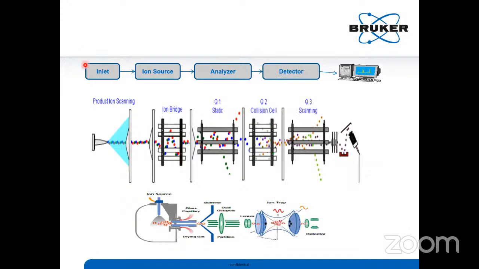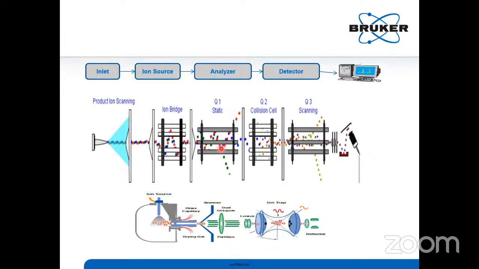As I mentioned in the outline of mass spec, here we will discuss triple quad and ion trap. In triple quad, you will have three quadrupoles. A quadrupole is a setup you can use in two ways. One, you can use it as a mass filter. Another, you can use it as an analyzer. In this case, if you have only a single quad, meaning only one quadrupole, it will work as an analyzer.